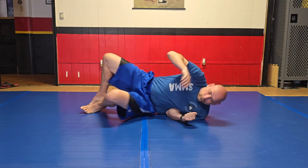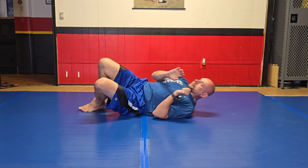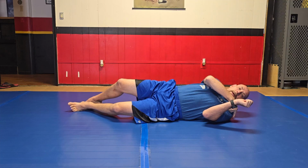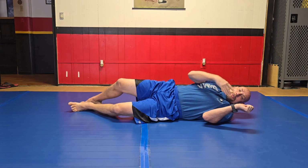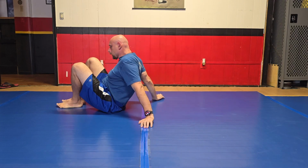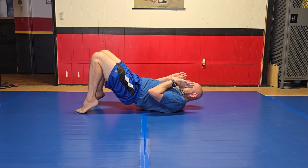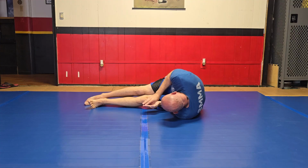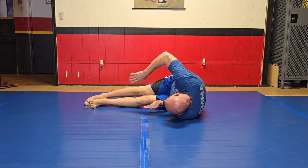I don't want you guys to do this. I don't want you to push yourself out. That's not it. My shoulder slid. I didn't shrimp. I don't look like a shrimp, okay? So I'm here. I elevate my hips. I turn to my side, and I move my butt out. And there's the shrimp motion.